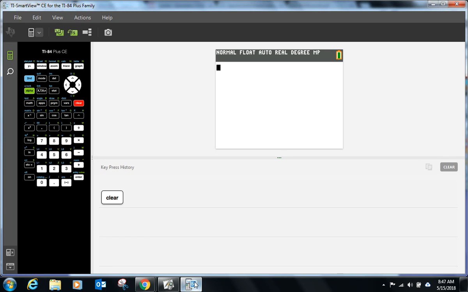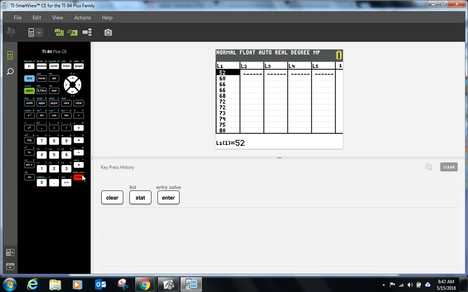Where do I go? Stat, I have a stat button. I do. Where do I put these numbers in? Edit, yep. Oh, I have numbers in there, maybe from yesterday. Highlight L1. Yeah, here's the big thing I didn't mention yesterday. Please hit clear, because if you hit delete and enter, it will literally delete list 1 completely, and you'll just start with list 2, and that's a problem. Okay, so please watch what you're pressing. So clear, enter, I got it.